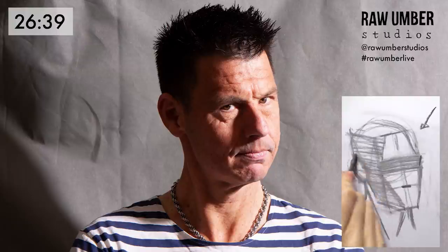If you look at where the light is coming from, it's coming from the far right in this case. That means that everything that is turning away from the light will be in shade, so the whole side of the face will be in shade, so I'm just going to shade that in.